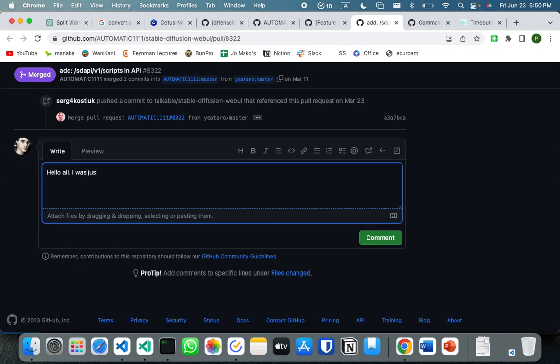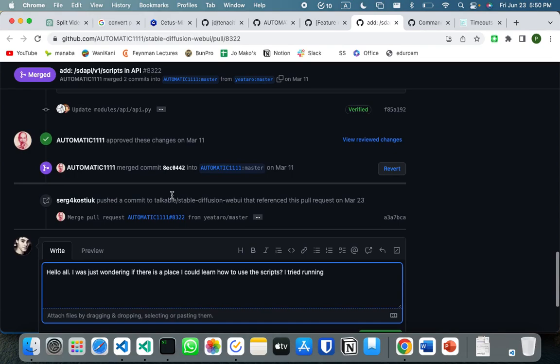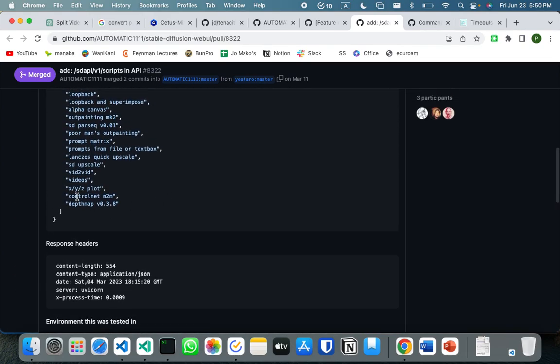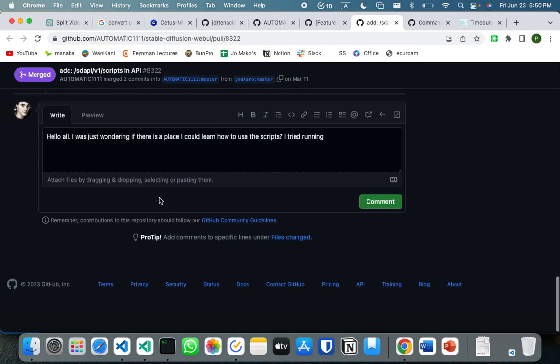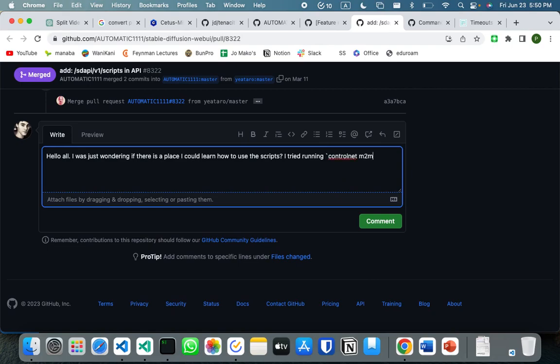I was just wondering if there is a place I could learn how to use the scripts. I tried running control M2M, but it keeps generating the same image multiple times.